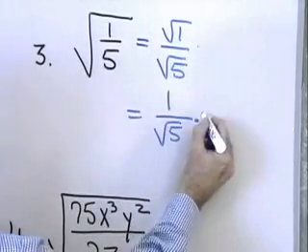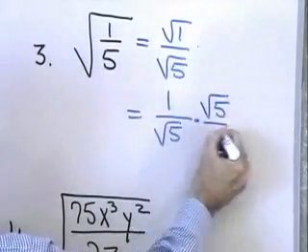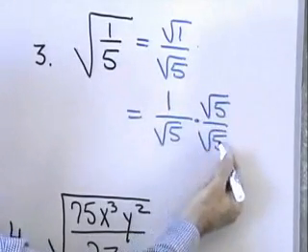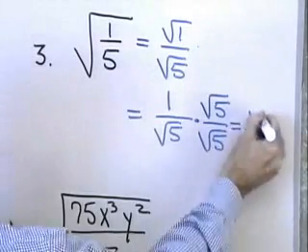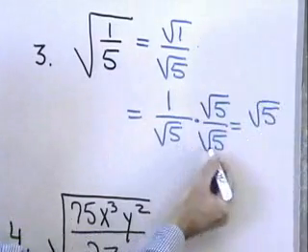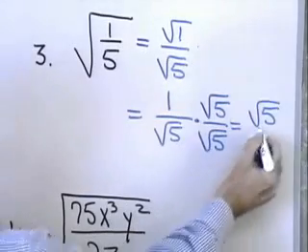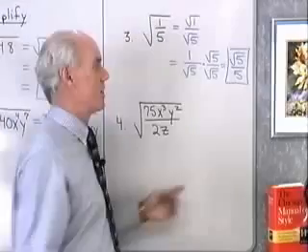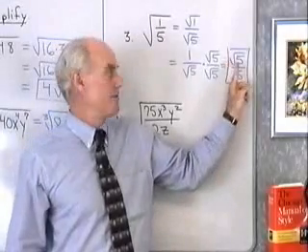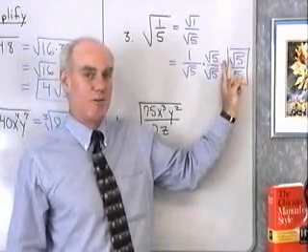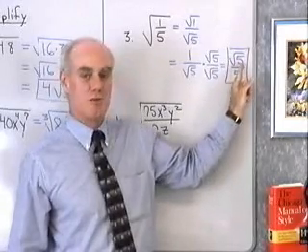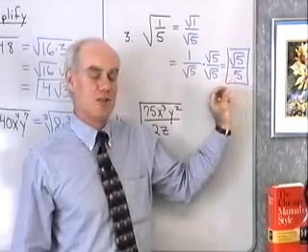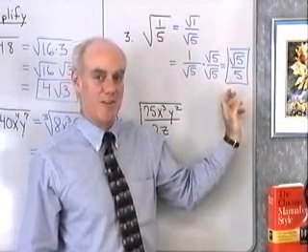To get rid of that, I'll do what's called rationalizing the denominator by multiplying the whole fraction by the number 1 in the form square root 5 over square root 5. In the numerator, I get square root 5. In the denominator, I get square root 25, which is just 5. Now, this expression is in simplified form because there's no perfect square that's a factor of 5, so I can't get any more out from under the radical. There's no fractions under this square root, and there's no square roots in the denominator. So a radical expression that satisfies those three criteria is said to be in simplified form for radicals.